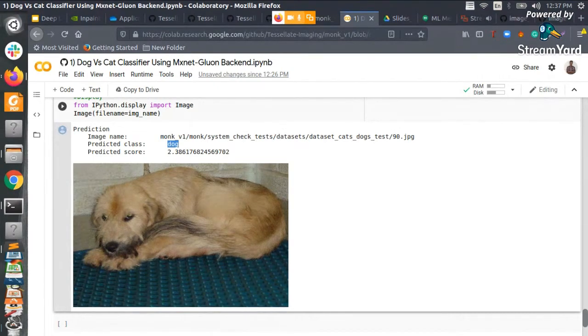Our Monk has three libraries: Monk Image Classification, Monk Object Detection, and Monk Graphical User Interface. The first one, I demoed to you how easy it is in the beginner mode. The update modes are similarly very easy. The second is the Object Detection Library, where you get to install and create applications in just 4 or 5 lines of code, rather than using 30 to 40 lines. And the graphical user interface is a GUI on top of this.